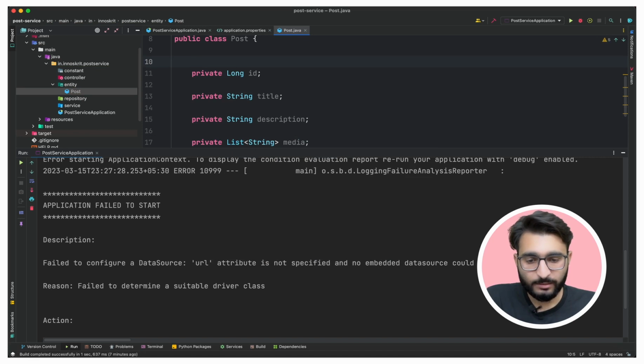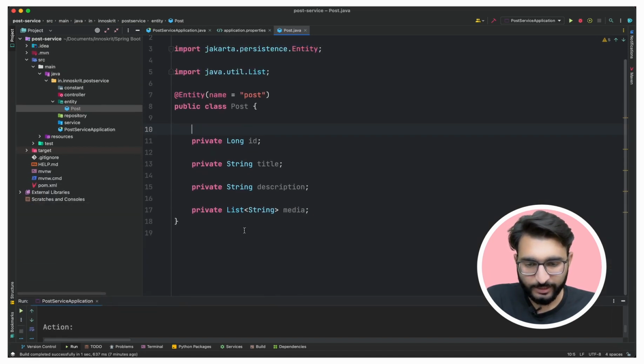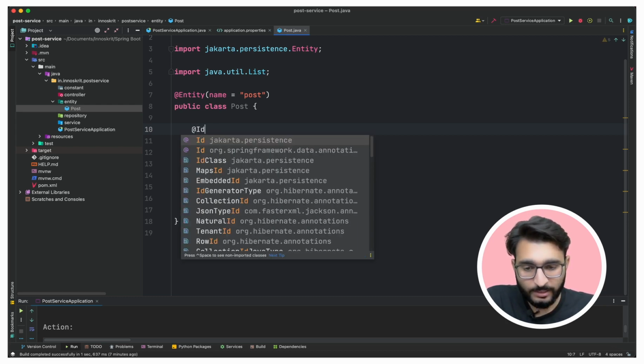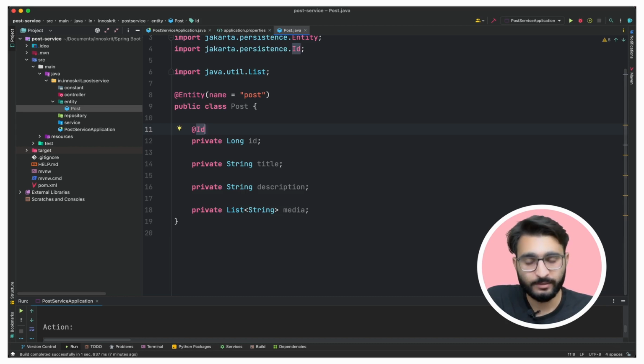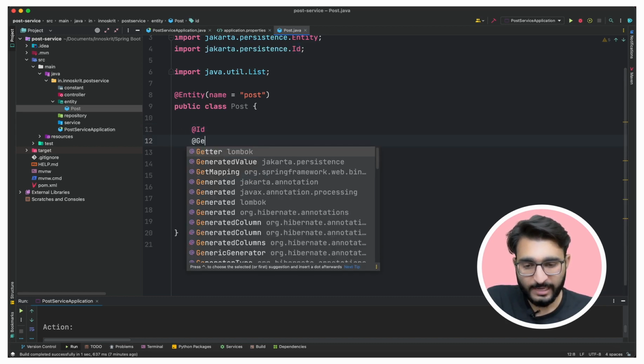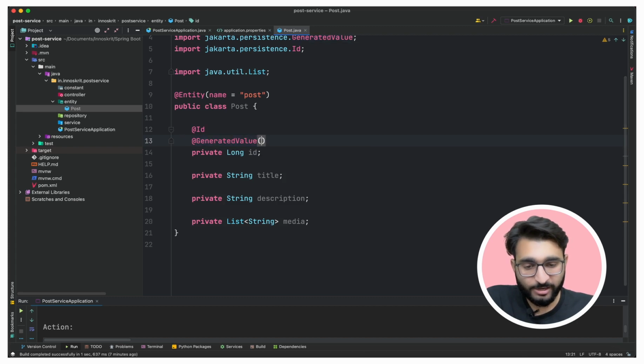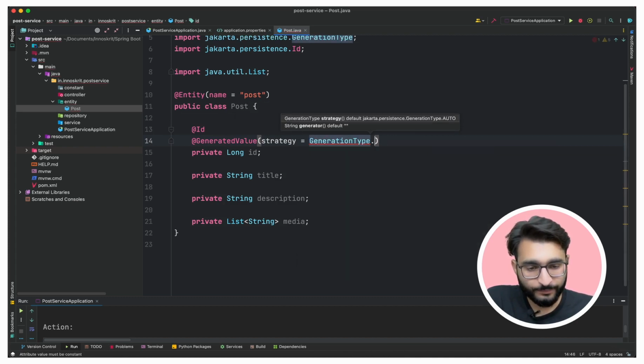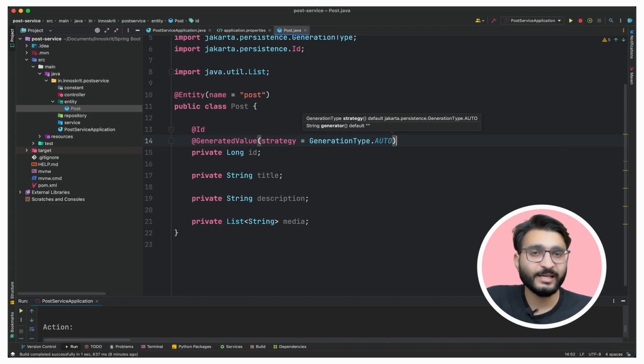Now I need to tell my Java project. Let me just shift it here. So what I'll do is I'll actually ask my program. I'll give it some details about this ID. So this ID is going to be the ID of the column, like the primary key, right? Then I will give it more things, for example, when you are generating these IDs by default, you need to follow this strategy. So your generation type should be auto, like you have to automatically generate every ID. I will not give any ID during post creation.